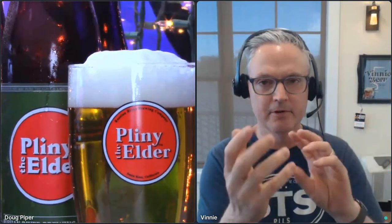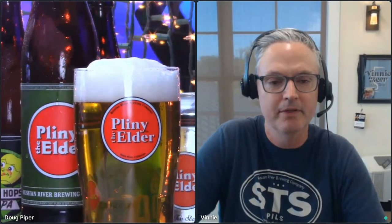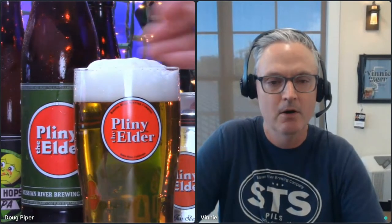And then if you go early middle, it's going to have some grapefruit and some pine. And that's right where Natalie and I want to be with the Simcoe that we picked. With Amarillo, we want lots of stone fruit, peach, apricot.